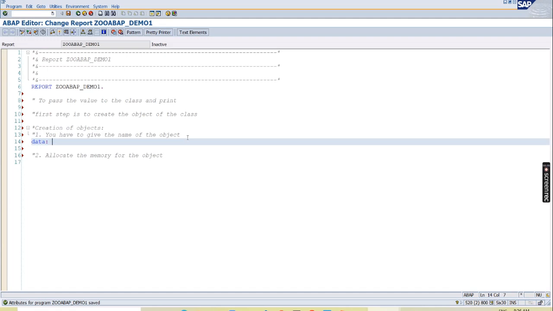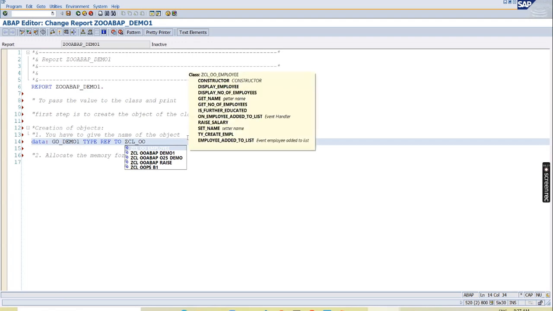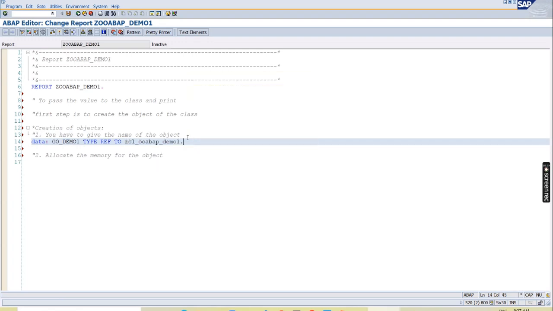So using the DATA keyword, I'm going to give the name of the object. So geo_demo1 TYPE REF TO the class name ZCL_OABAP_demo1, full stop.